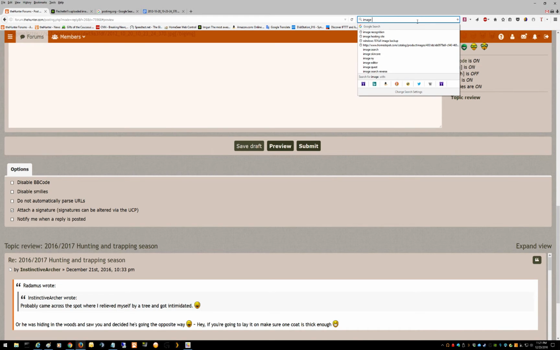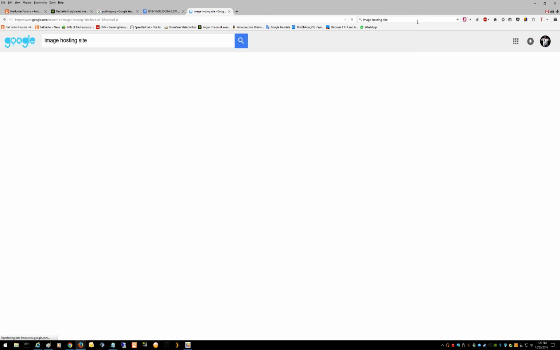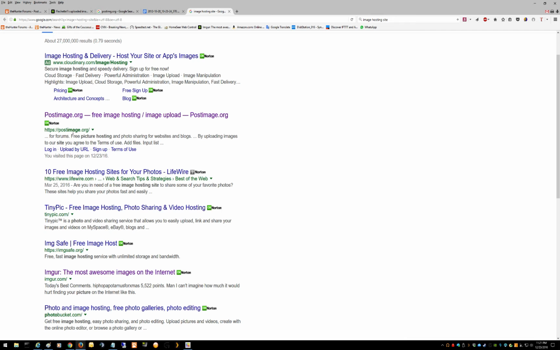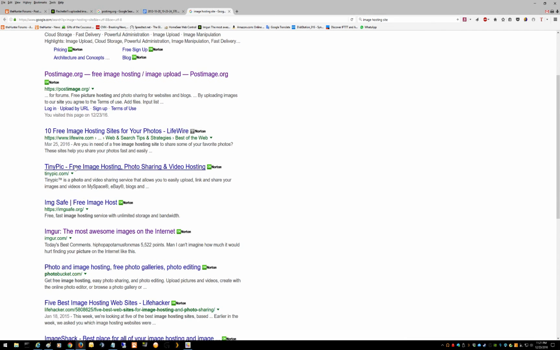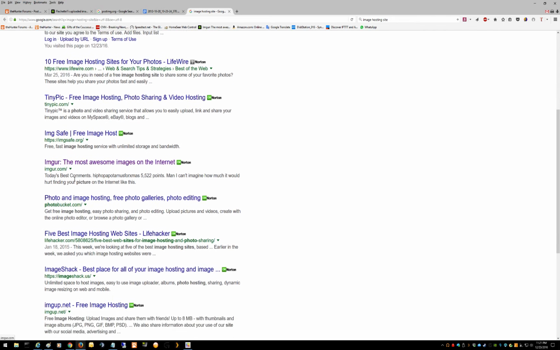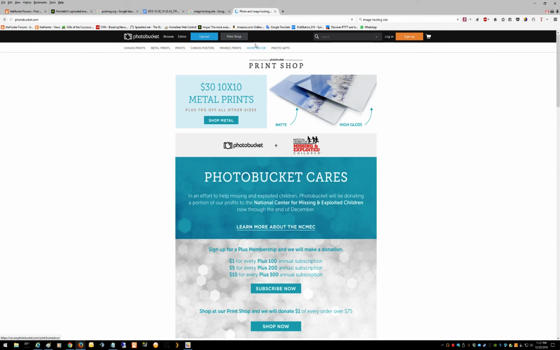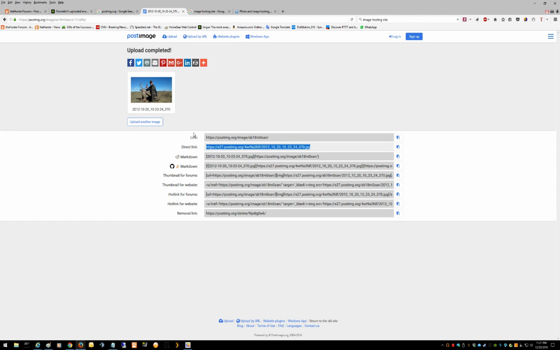And just to show you, there's many of them. There's that post image we just saw. TinyPic. Here's Imager, Photo Bucket. There's just whole bunches of them, and they'll all have their own kind of look and what buttons you have to push. But ultimately what you're trying to do is, once you've got it uploaded, you need the direct link address that ends in usually a .jpeg. Sometimes it could be a .png. Depends what the source of it was.